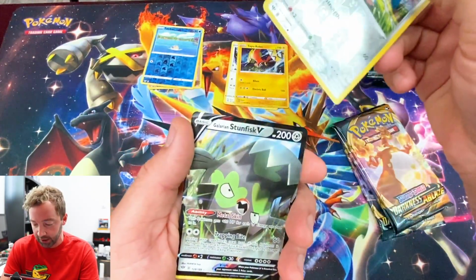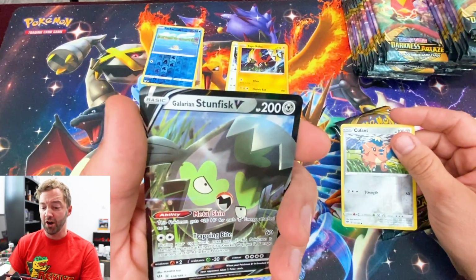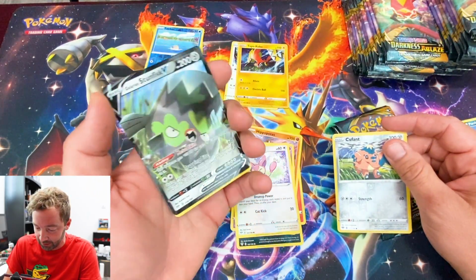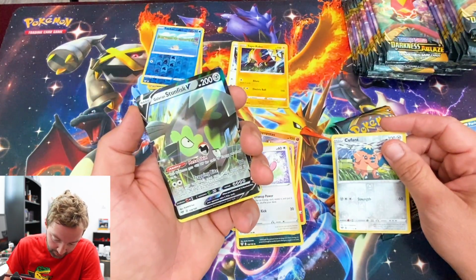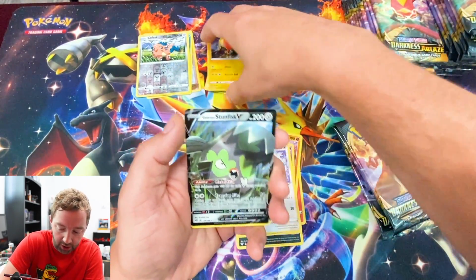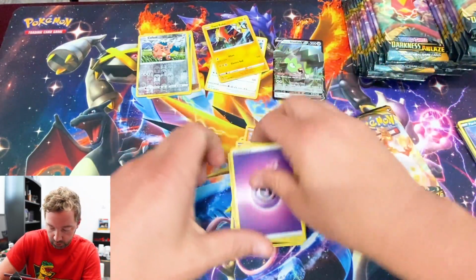Q font, and our first V of the day, Galarian Stunfisk V. Look at that. That's a crazy artwork. It almost looks like a bear trap. I guess that's what it's supposed to look like. And I'm just a dummy. All right, there you go. There we're rocking and rolling.